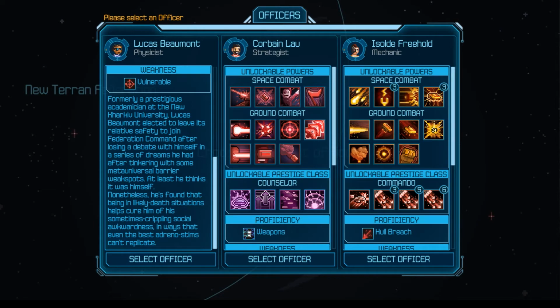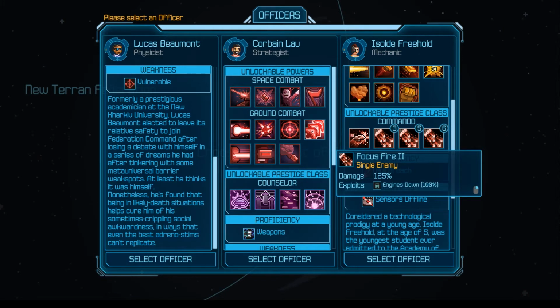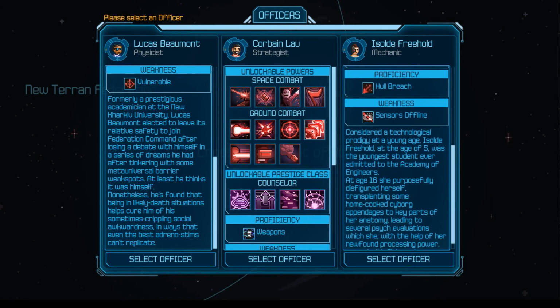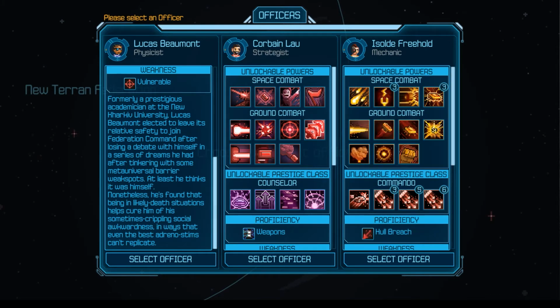And then the final option is mechanic: broadside salvo, tune-up, ramming. Also ground combat element. Unlock Commander, which is guard ally, focus fire. Hull breaches, efficiency, sensor offline. Considered a technological prodigy at a young age, she sold freehold at the age of 5 and was the youngest student ever admitted to the Academy of Engineers. At age 16, she purposely disfigured herself. Lovely. Transplanting some home-cooked cyborg parts into key parts of her anatomy, leading to several psych evaluations, which she, with the help of her newfound processing power, passed with flying colors. Holy moly. Alright. Man. Choices.